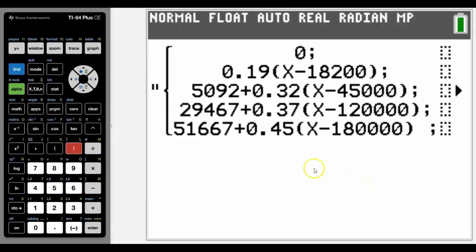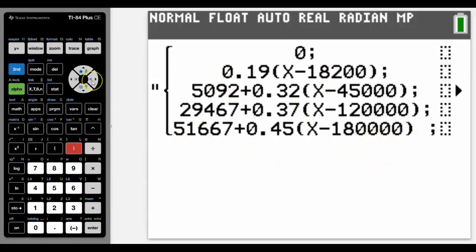So these should be the linear equations that you should come up with, or a form of these. Hopefully you haven't missed this last bit here or not incorporated it. So obviously it's the amount of tax above these amounts that you need to include. So we have to take those off of each if we're going to set your equation on this. But you may have got a different form of this equation. So have a look at it and see if they're actually the same.